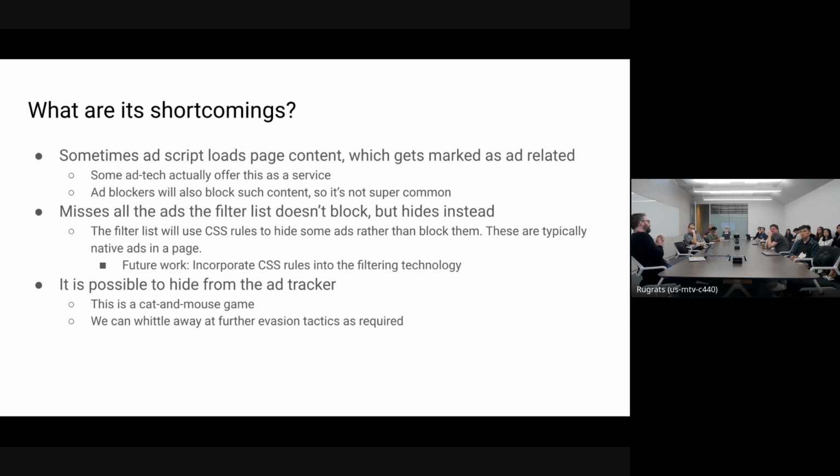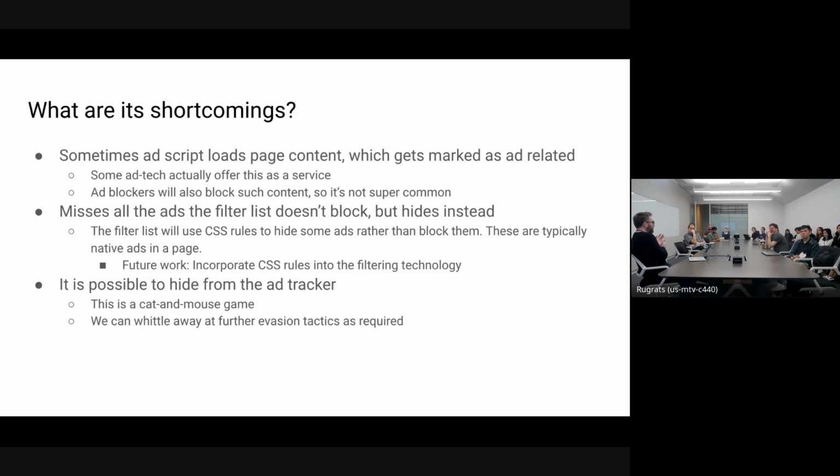Another case is that ad tech will actually add content for you on your behalf. I feel like they have a platform of their own to say, hey, you want to build a web page? Here, do it through our ad script. It's kind of weird, but it exists. That has been much less of a problem because if you do that, then everyone out there with an ad blocker can't see your page. So that's less common, but does exist.